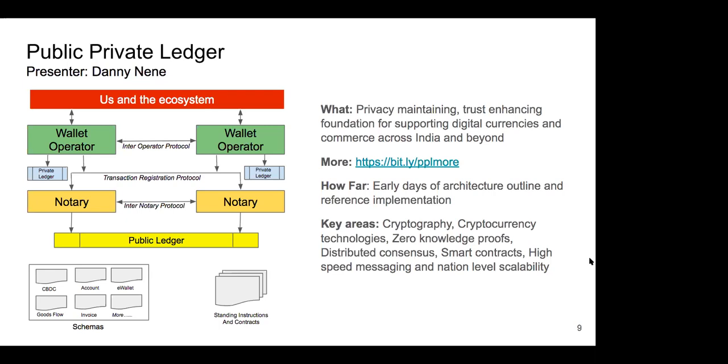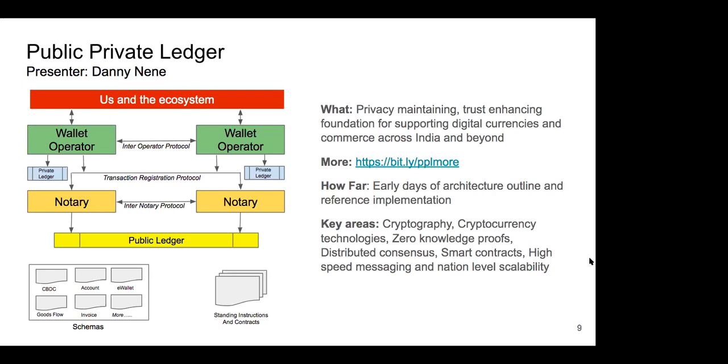So we are building a system which will have a set of wallets which will be agents of each of the companies. They will actually have all the private data. A bunch of notaries will not necessarily have access to most of the private data, but they will infuse trust into the system. So unlike a typical Bitcoin situation where all the data also goes into the public domain, the data is being maintained in the private domain through the wallet operators. But you have a public system to sort of enforce consistency and trust, and then be able to link up a variety of activities such as CBDC, e-wallets, bank accounts, goods flow, and things like that through a creation of standing instructions and contracts.